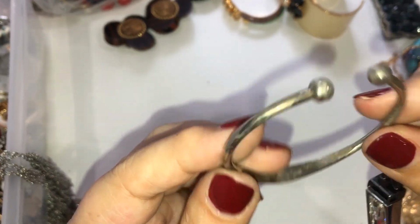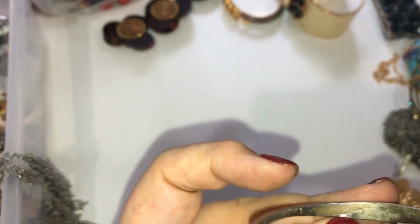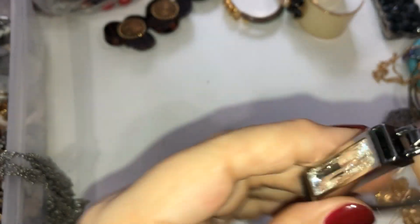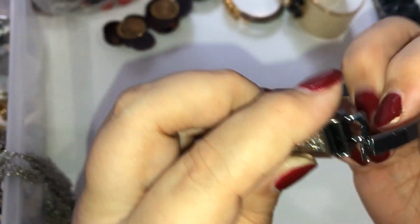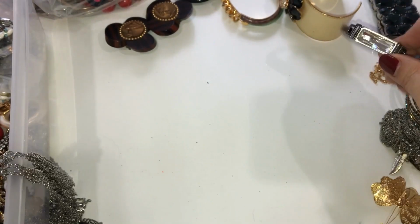And this one, same thing. It looks like it needs a new, no, it isn't. There's wear right there. You can see, so this one's probably silver plated or something. Put that in craft. And this one looks brand new, gunmetal color. There's no maker's mark on it, but it looks brand spanking new. That's something I put into a wearable lot.